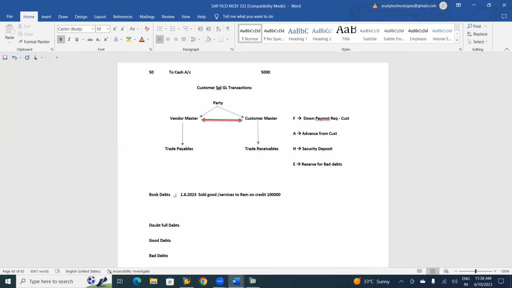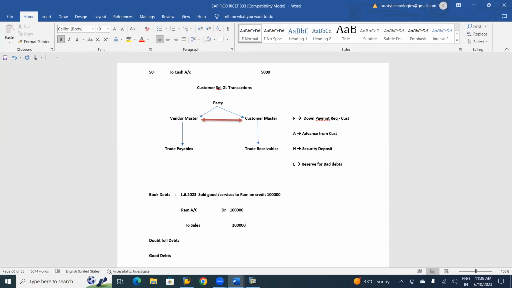In the journal entry, what is the entry we will write? Ram account debited 1 lakh, to sales 1 lakh.